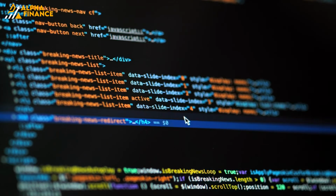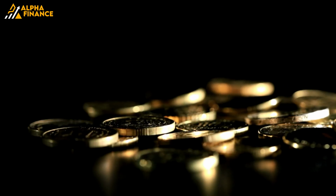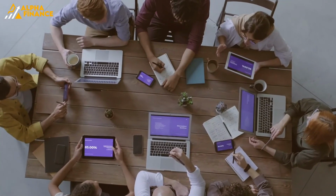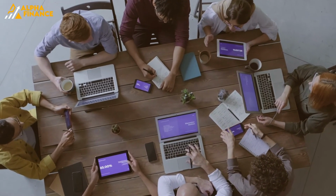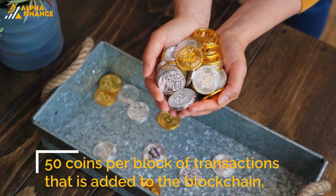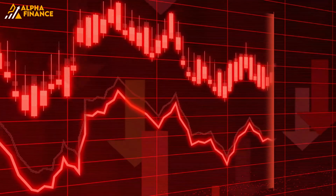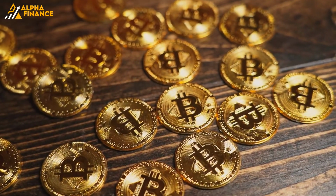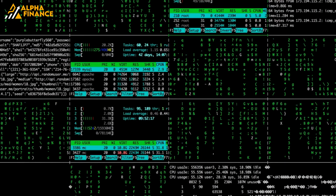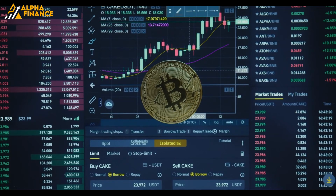One of the key points of Bitcoin is the way the coins are generated. Again, they're not all created at once by the inventor. That would be unfair. Rather, they're created slowly over time and paid to all those involved in processing blocks of transactions and adding them to the blockchain. The rate and limit of coins created are clearly defined in advance. 50 coins per block of transactions that is added to the blockchain, which takes roughly 10 minutes. This number decreases by half each 210,000 blocks, or roughly 4 years, for a total limit of 21 million coins. This is all very arbitrary. The actual numbers themselves don't matter much, as long as they're agreed upon in advance and level the playing field for everyone. Importantly, the calculations that miners do are self-adjusting to maintain this rate of 1 block per 10 minutes, no matter how many miners there are.